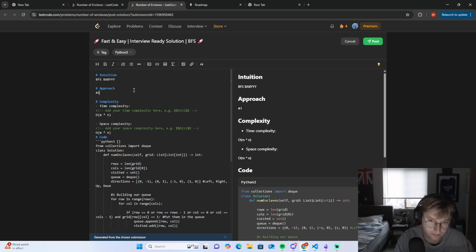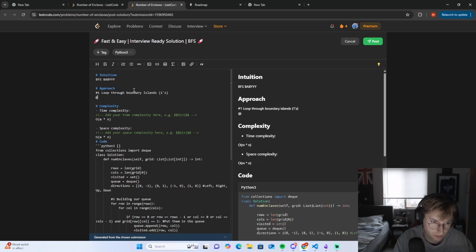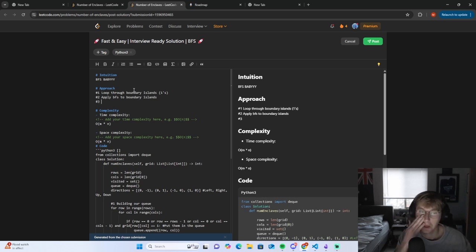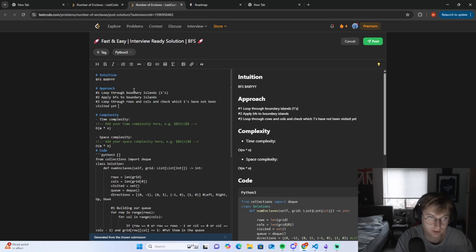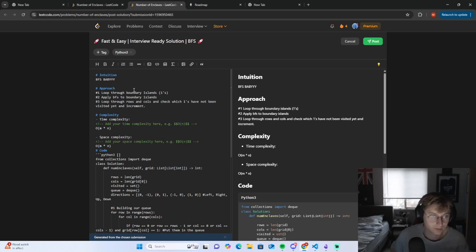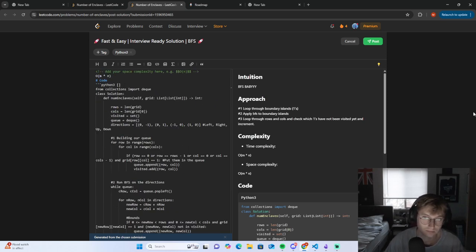Hashtag 1: loop through boundary islands, the ones. 2: we apply BFS to boundary islands. 3: we loop through rows and cols and check which ones have not been visited yet and increment. Okay, that looks good. Clickbait solution.